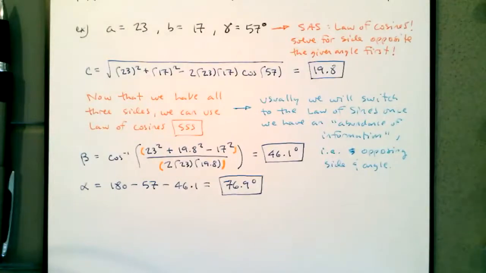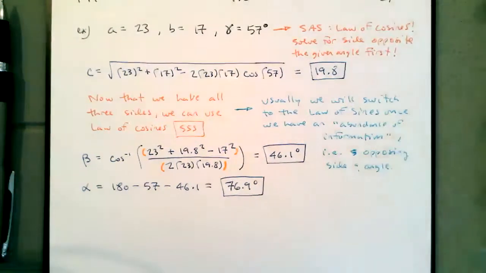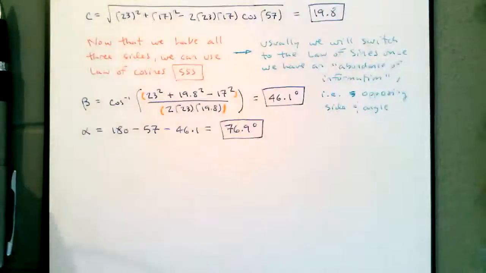Once we have an opposing side and an angle, a gamma and a C, a beta and a B, an alpha and an A, once we have an opposing set of information, usually we switch to the law of sines because the law of sines is just a proportion, and so it's easier to implement. But the law of sines has its own little quirks that we have to be aware of. At this point, you must be wondering, what is this law of sines? You haven't mentioned any of it except in this kind of abstract existence. So let's write down the law of sines.